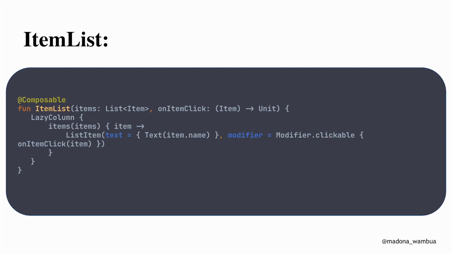And it makes it more suitable for large lists. If you have so many lists, it's very, very nice. And I think we've talked about what the list item is. That is just another composable that takes those parameters, and you can see it has a text. Once we return that, we have the text item.name, which just sets the text content of the list item using the text composable. The text is set to the name property of the current item.